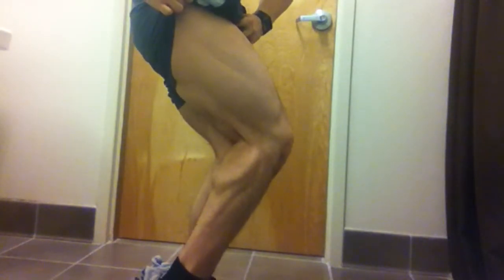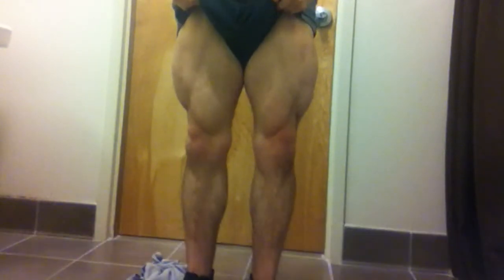And I did manage to get my legs in the work bathroom today. The lighting is awful in here, but you can at least see kind of what my legs are looking like. Tried to get my calf, couldn't quite get a good shot. Showing you from the side, you can kind of see some of the conditioning that's coming in, but the lighting in here is just, like I said, awful. And up next would just be some vlogging in the car.